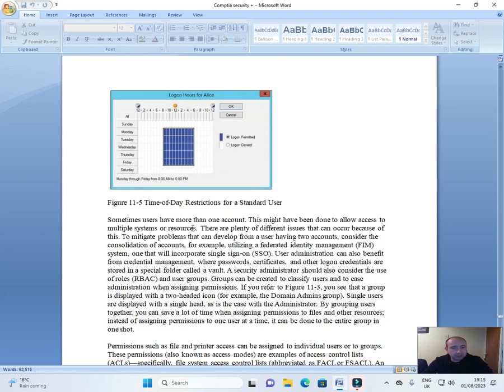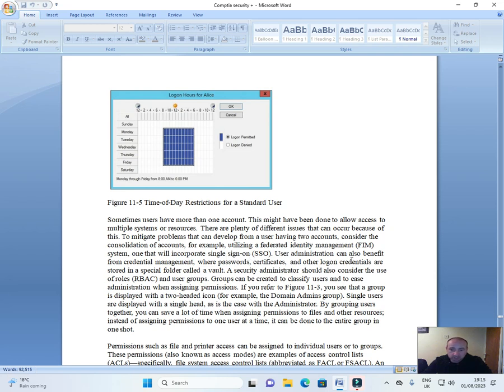Sometimes users have more than one account. This might have been done to allow access to multiple systems or resources. There are plenty of different issues that can occur because of this. To mitigate problems that can develop from a user having two accounts, consider the consolidation of accounts. For example, utilize a federated identity management (FIM) system, one that will incorporate single sign-on, SSO.